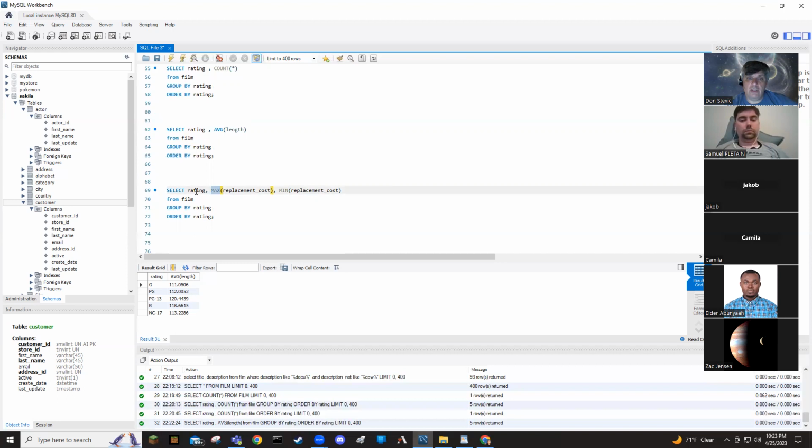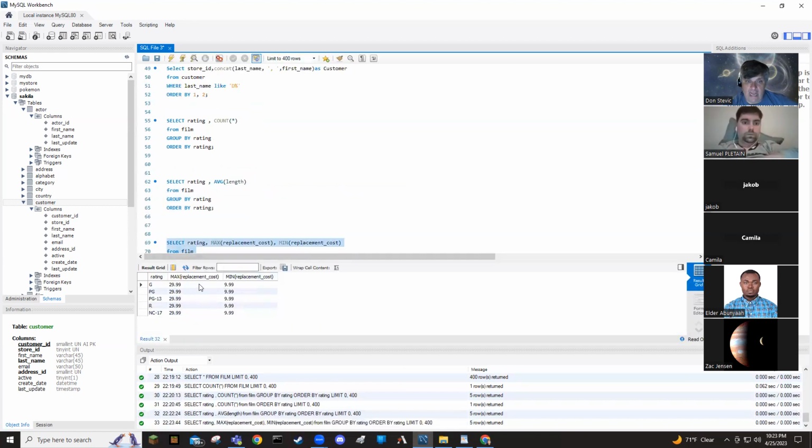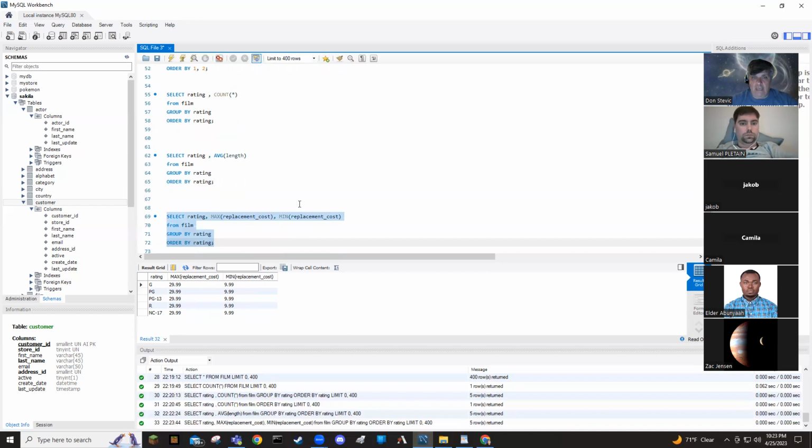So what this is going to do, it's going to show me every rating from the films table and what the maximum replacement cost of the movie is and the minimum replacement cost of the movie is. Okay, so for G-rated movies, the maximum replacement cost would be $29.99 and the minimum, they're all the same. But again, count, average, max, and min are 4 of about 30 aggregate functions that you can use.